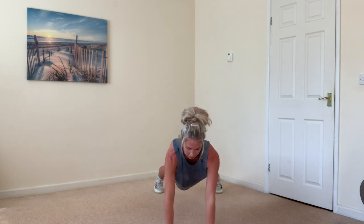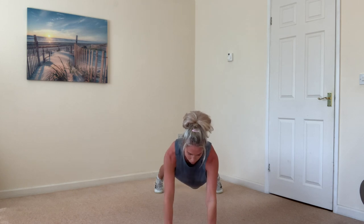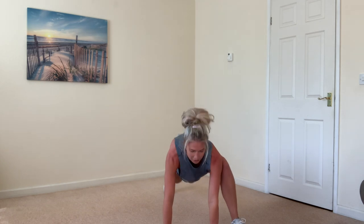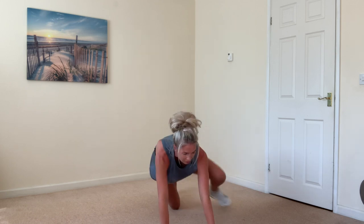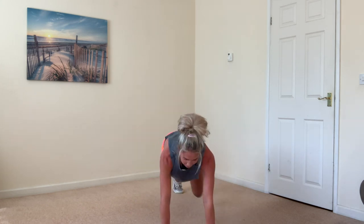Now hold your plank, option you can come down onto your knees if you want, try and hold. Now we're going to tap opposite shoulder. As you tap, try and keep your hips nice and stable. Really strong through the whole body. And hold. Now watch. Foot comes to the outside of the hand. Nice and steady. You can do this on your knees. Just starting to mobilize the hip. Okay, don't worry about how far the foot comes up. Just work within your own range.